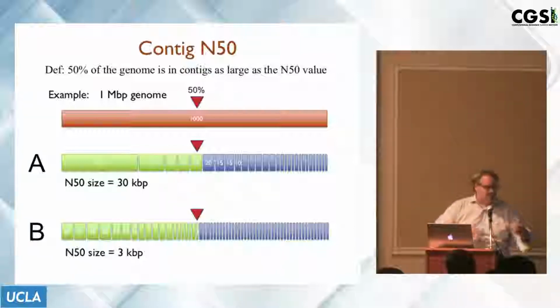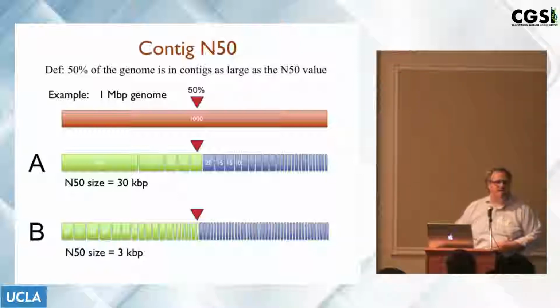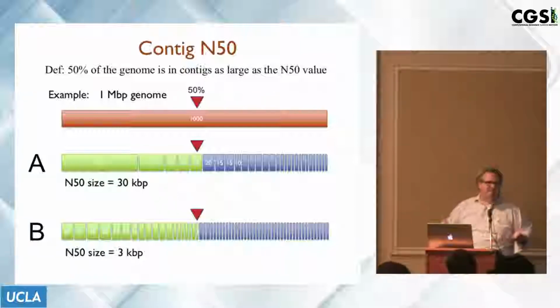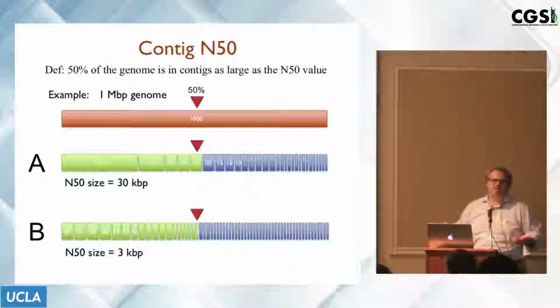Any sort of repetitive sequences are hard to resolve, so the assembler will output these little pieces. Now, given a size distribution like this, if you take the mean or maybe even the median, because this long tail of small contigs will tend to dominate the size distribution, it'll seem like you don't have a very good assembly. In response to that, for decades now, people have been using the N50 metric when they talk about assembly contiguity. An N50 number is like a weighted median. It says that 50% of your genome has been assembled in contigs this size or larger. It's like a median, and it's very straightforward to compute.